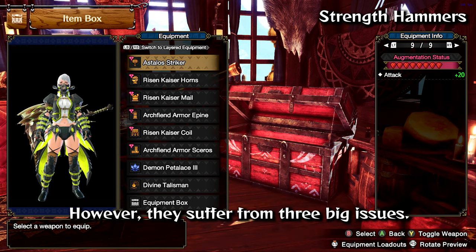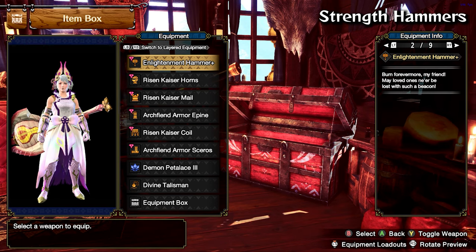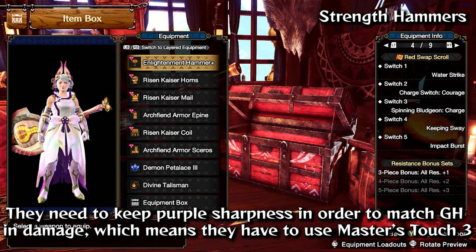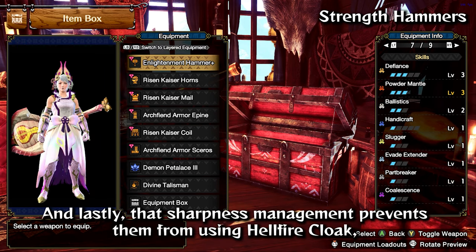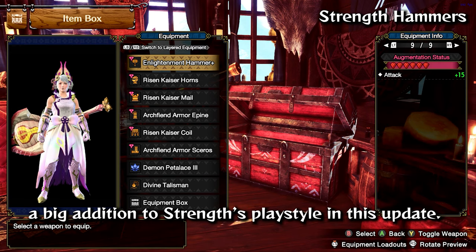However, they suffer from three big issues. They need investment to max out resentment. They need to keep purple sharpness in order to match Gus Harag in damage, which means they have to use Master's Touch 3 and at least one level of handicraft. And lastly, that sharpness management prevents them from using Hellfire Cloak, a big addition to Strength's playstyle in this update.